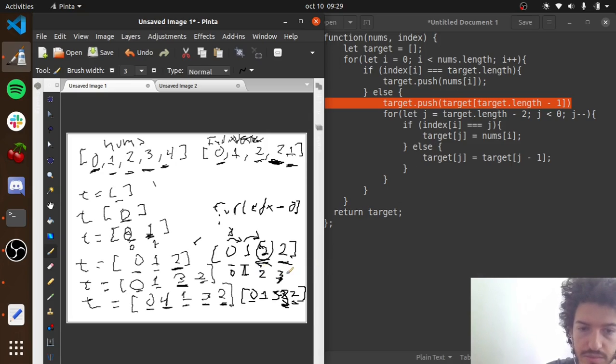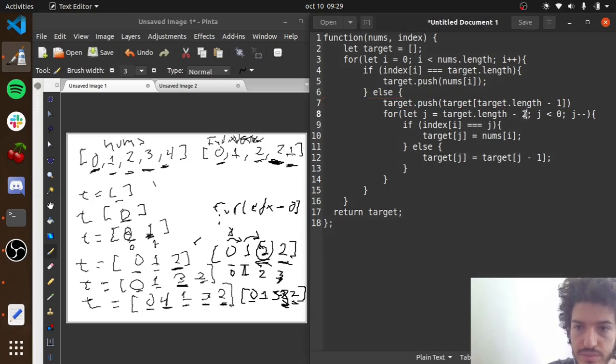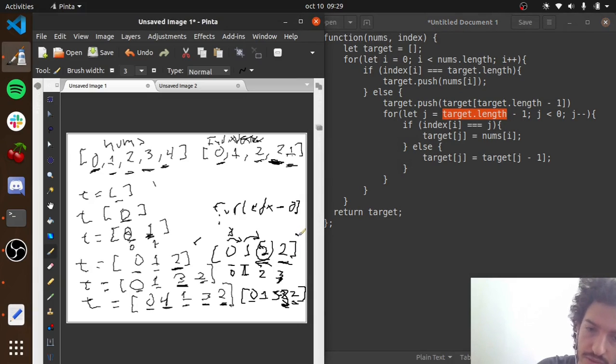See, I start in less 2. Why am I starting in less 2? It's less 1. I start here. I ask. Yes. See, I start here. So 3 less 2 is 1, but now 1 is not. Yes, I'm starting in less 1. No, because this is 4. This is 4. The length is 4.